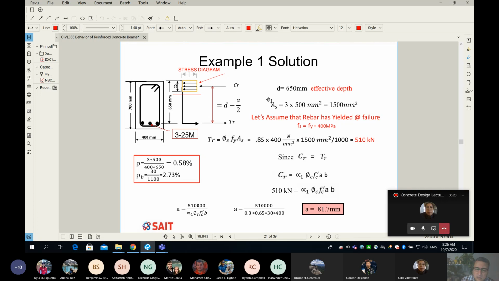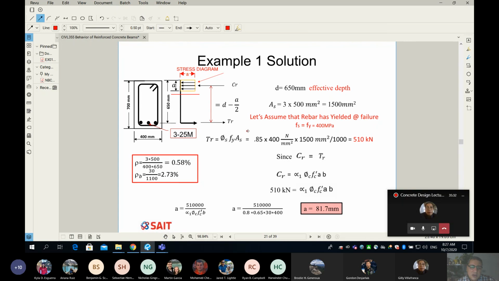Now, all we have to do in this case is simply find what should be the total tension force in my rebar. I'm referring to this number here. Can we find this number? Not very difficult. Remember, T sub R here is a force, and the force is equal to stress multiplied by area. Do you guys agree? A force is equal to stress multiplied by area. So what is the stress? The stress is here. This is the stress in your rebar.